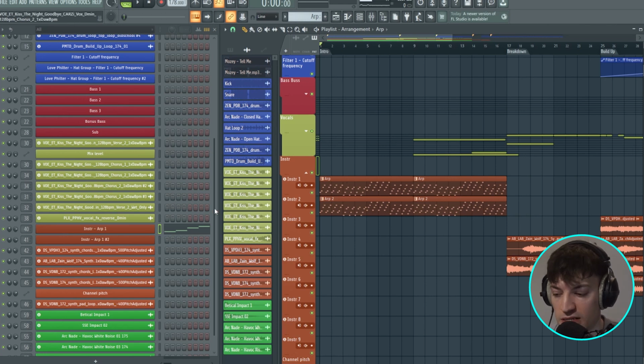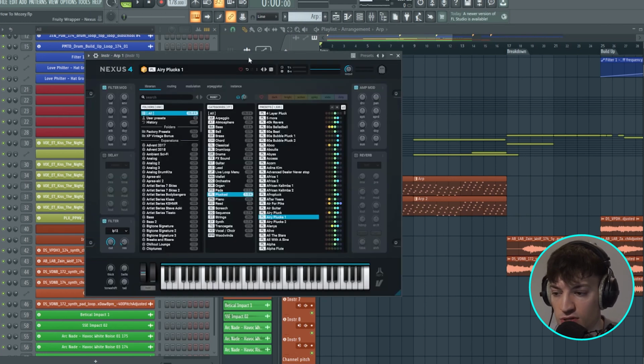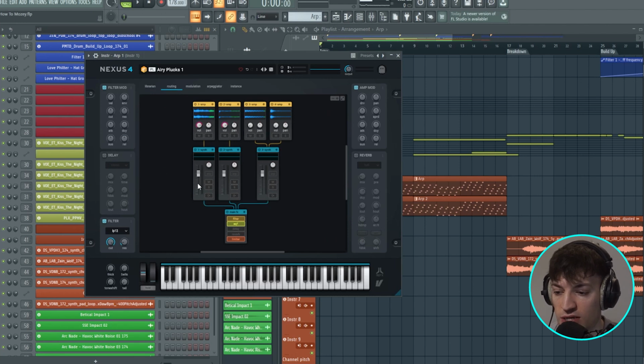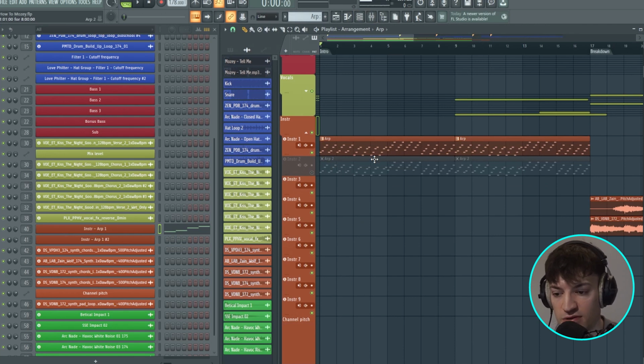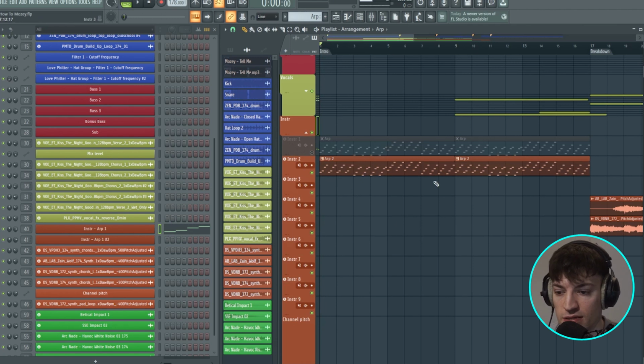So what Rompler means is the synth itself, which I'm using Nexus for. How it works is it puts samples of instruments in and then combines them together and then creates a synth with that, rather than you tweaking knobs to create something like on Serum. This just puts instruments all together and then creates a sound through that. So it could be live recording of instruments. And what I've done is I've found an instrument that sounds like this, and then another instrument that sounds like this, and then I've layered them together and they're just copying each other.